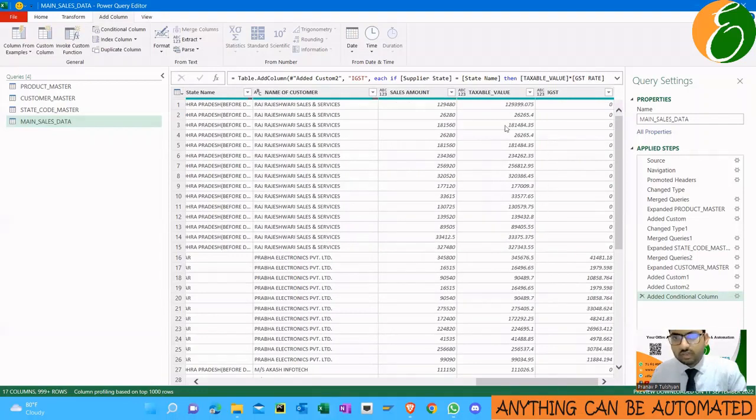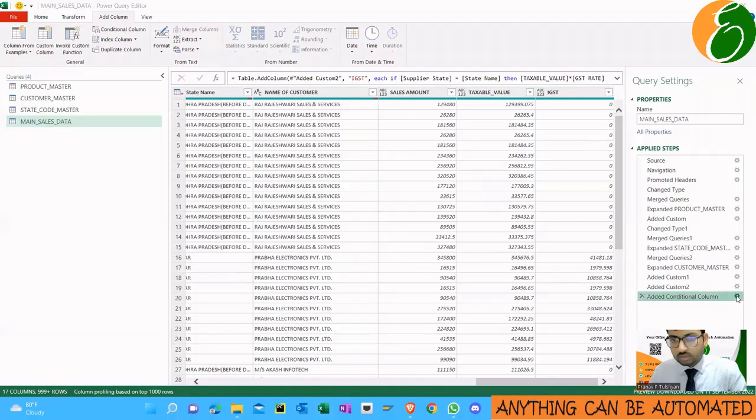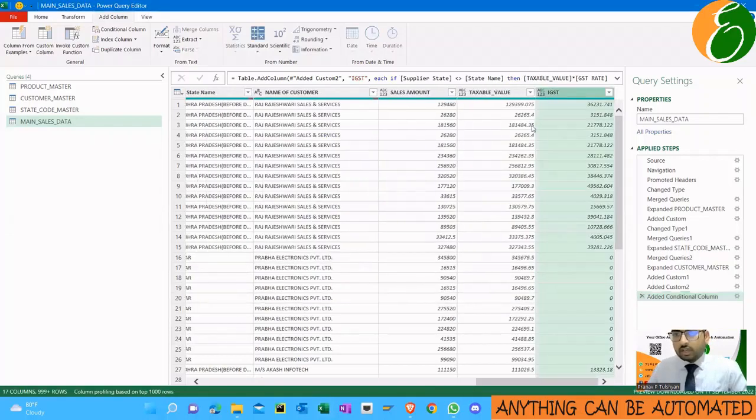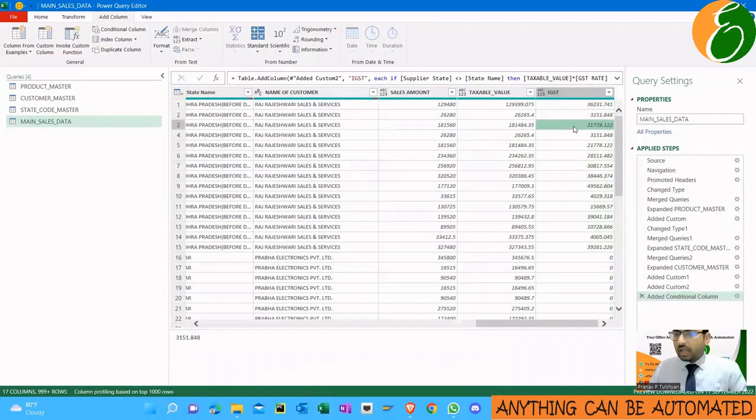So now you can see that wherever, okay, sorry, I made a mistake over here. I chose equal to, but I should choose not equal to when state is not equal to. I'll click on this now. Earlier it was showing that interface with equals and parameters, but now it has converted into a custom column with a formula. So this is for equal to, and when you want to write not equal to, you have to do this. This stands for not equal to. This is the same as Excel. Hit OK. So whenever it is not equal to, I got IGST.